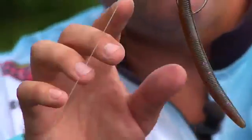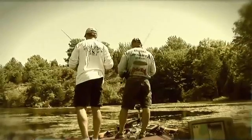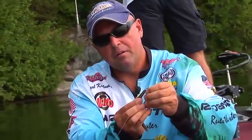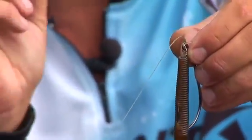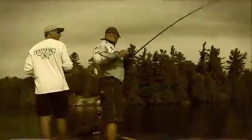Now, you see that little point there, how it's sticking out? Sometimes if you're fishing real thick weed, it'll catch up and it'll drive you crazy. So just take the tip a bit, bring it down. That's all I do. Now look at that. There's almost nothing on that tip, but it's just a little piece of plastic, and it's just enough to keep the weed off, like a little weed guard. Just check it once in a while. It will not inhibit the hook sets when you're setting the hook.